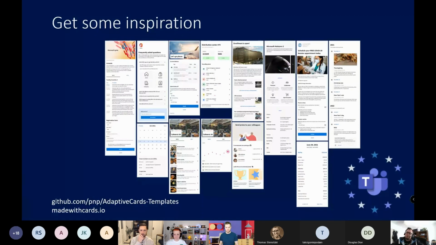I'm just trying to think of where we can file bugs specifically for Viva. One way I can certainly point you to is the adaptive cards GitHub, where I type /issues there at the end. Certainly for adaptive cards, you should be able to just file an issue there.